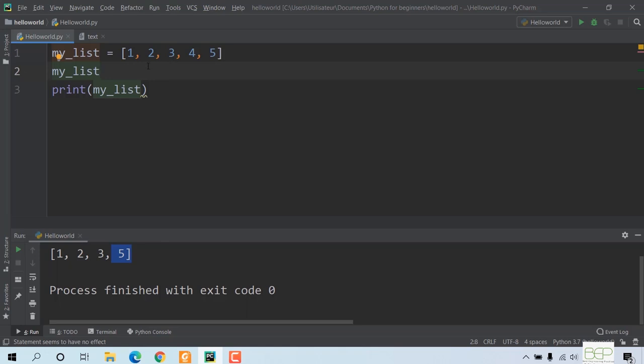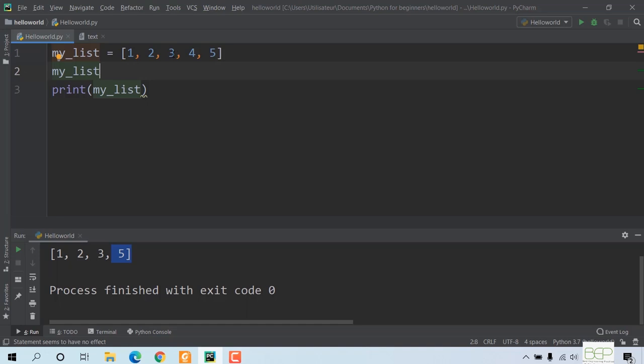Notice that in Python, numbers start at 0, not at 1. So when I count, I start at 0 here. So the number 1 is at 0 position in the list. Number 2 is at the first position, so at position 1, and number 3 is at position 2.